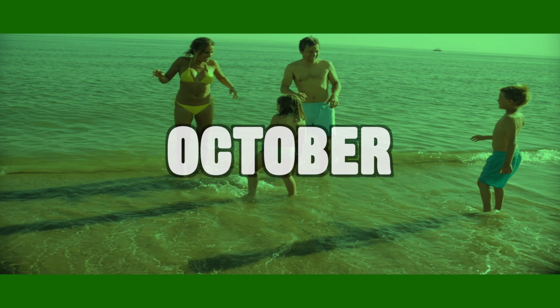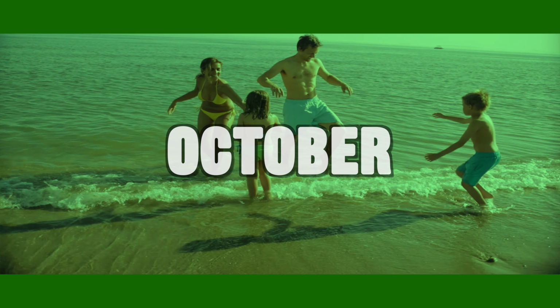October is very much like May, but with the added benefit that the pool and seawater normally are already a bit warmer by this time. It's already heating up from the summer, but the weather can be unpredictable and in general it starts to cool down. Make sure to bring a sweater and long clothing just in case, especially for in the evenings.